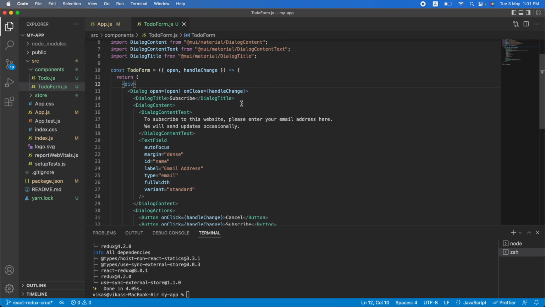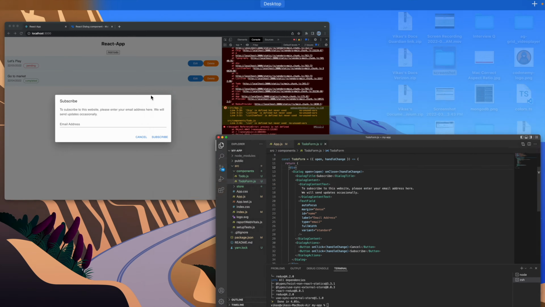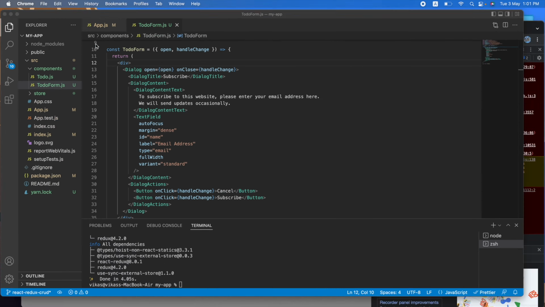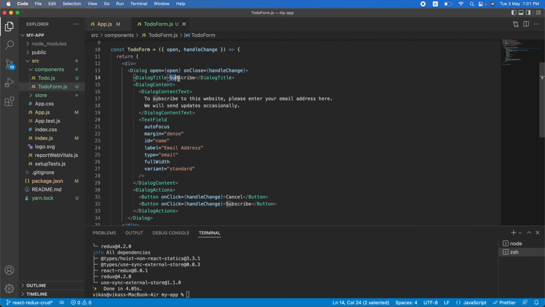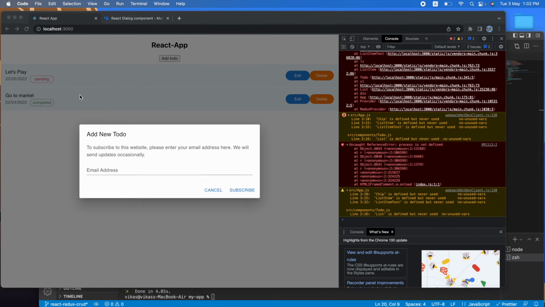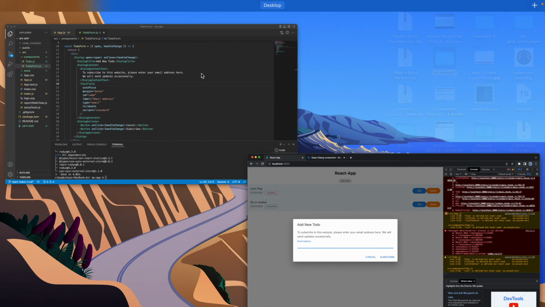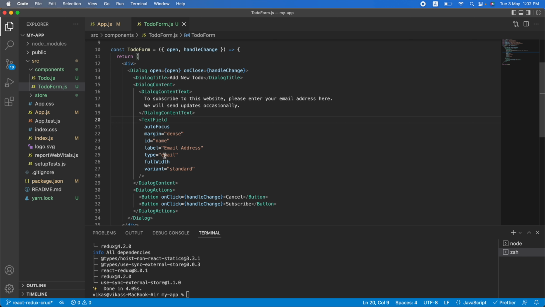And let's design this form here. We don't need this kind of text here, we need this text at the top. So for this, add new todo. So now I need to get a couple of text fields. For that, let it be the first one. So type, let me remove, and the label has to be title.